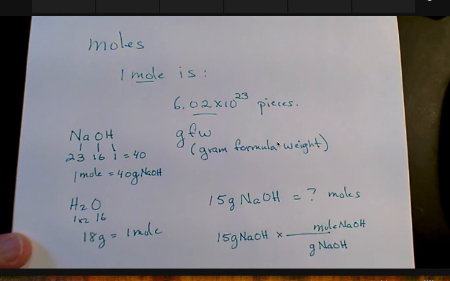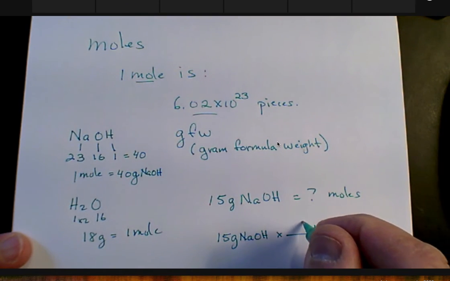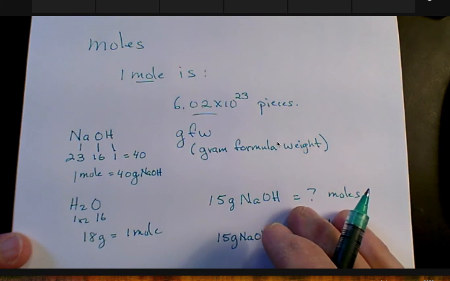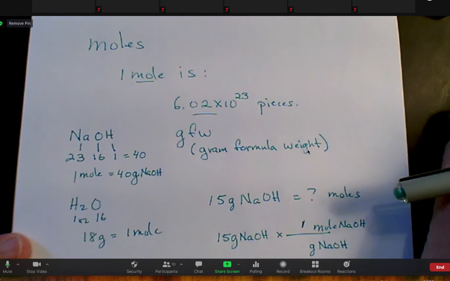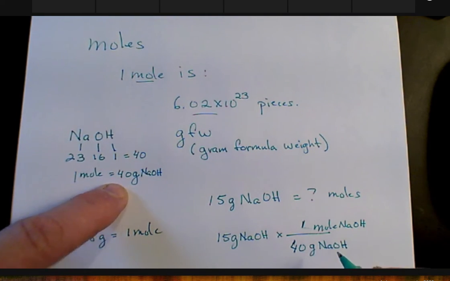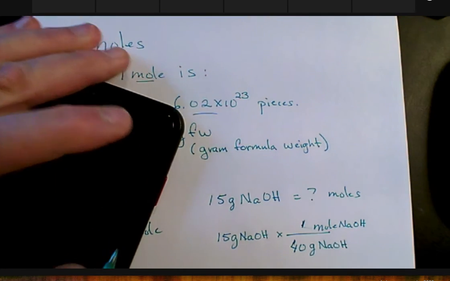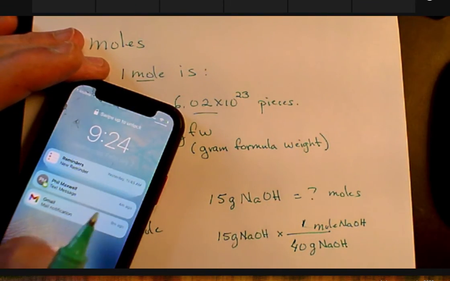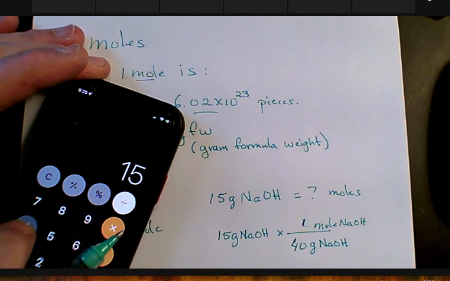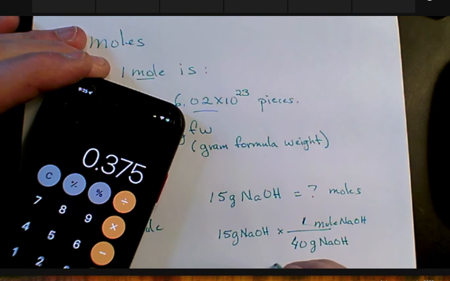And for this part of my class, if you get confused, you can remember that 1 always goes with moles. And it's going to go with moles all the way through the mole unit that we're working on right now. It changes a little bit when we get to stoichiometry, but right now, 1 is always going to go with moles. And then we said the weight was 40 grams. So now we have 15 times 1, then divide by 40. So 15 divided by 40 equals 0.375 moles of NaOH.